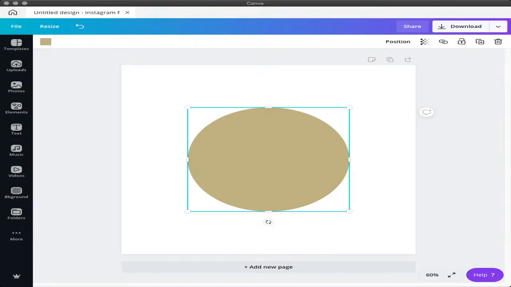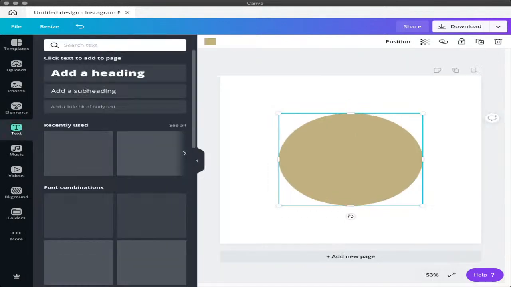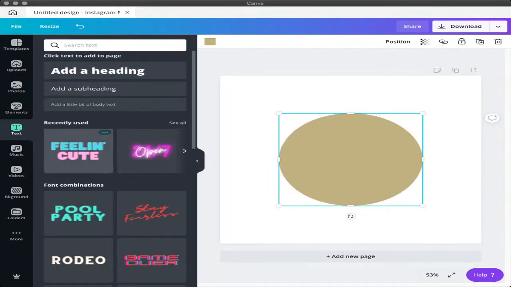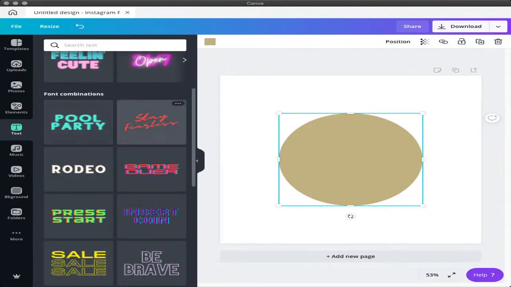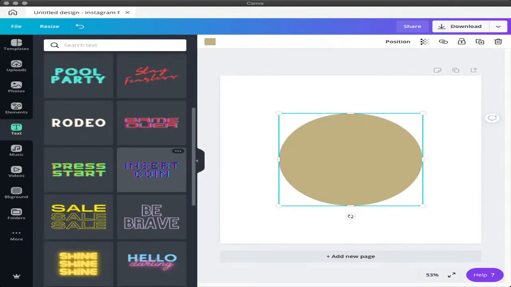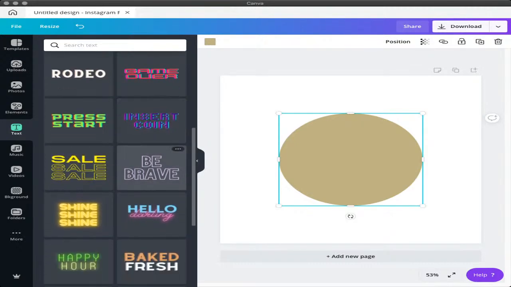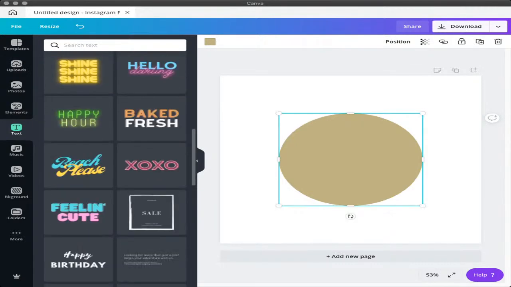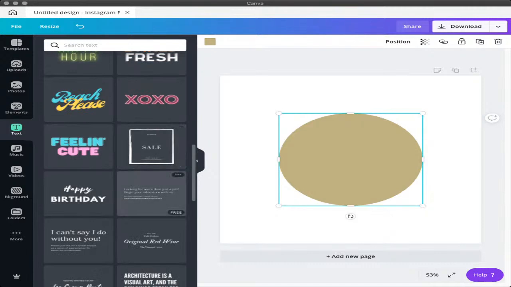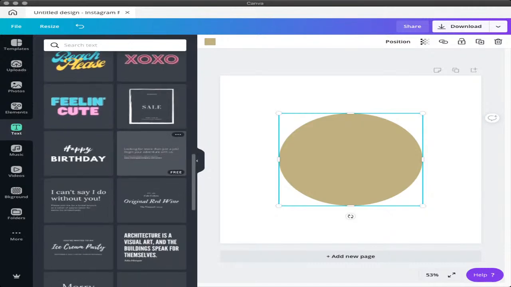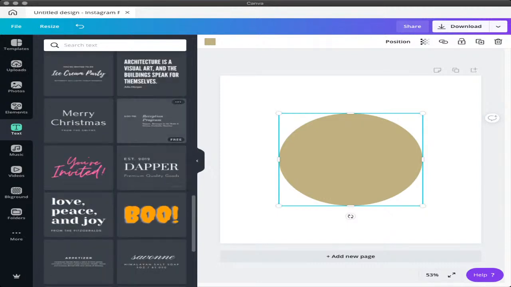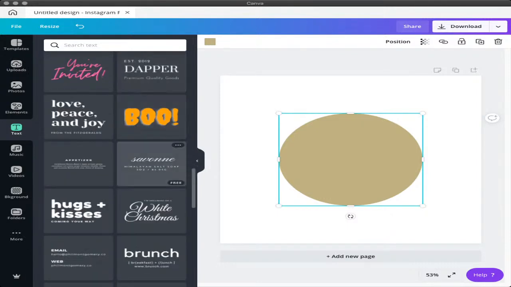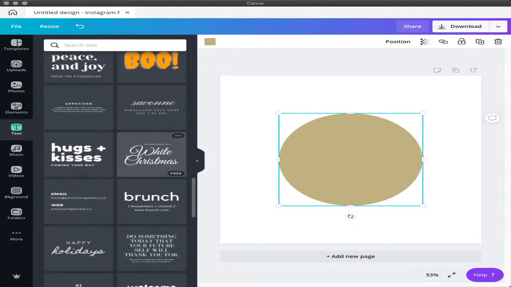And I'm going to go over here and grab some text. So the good thing about Canva is they have these font combinations already for you. So if you see something that you like over here, definitely go for it and use it. It's pretty awesome, and it cuts down on the design time. So for me, I already have specific fonts and everything that I use for my brand.